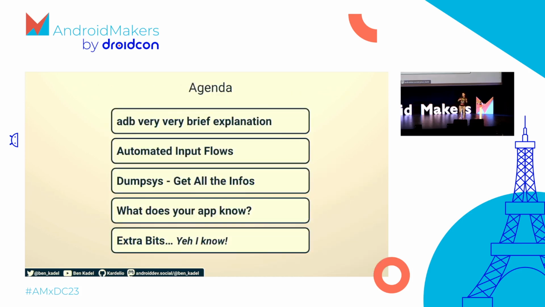Here's the agenda, super quick. First, an introduction to ADB. It's not supposed to be an introduction session, so we're going to move really fast, but I want us all to be on the same page. Then, there are going to be three main big chapters that each focus on one very tiny slice of what ADB can do and how we can use that in our actual Android development life. And then, of course, there's a chapter at the end with extra bits, like miscellaneous commands that I couldn't categorize, so it wouldn't be an ADB talk without it.